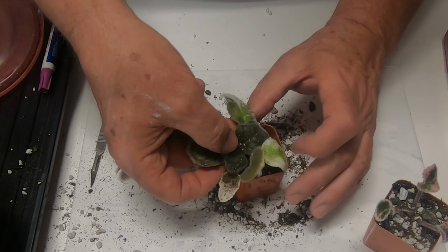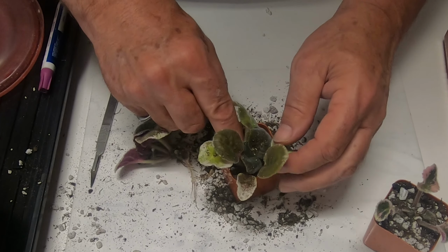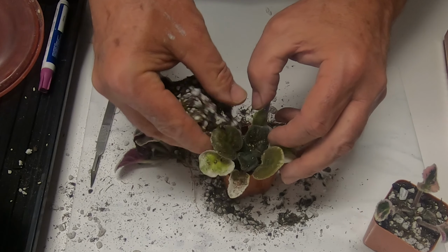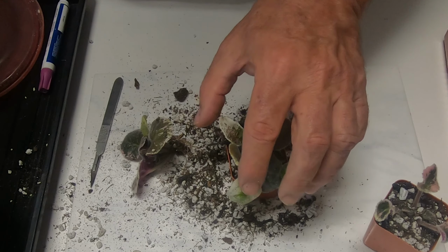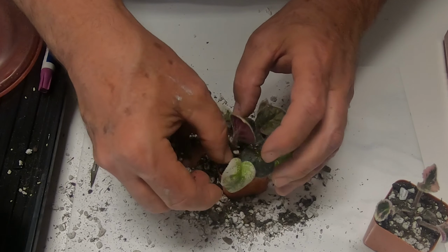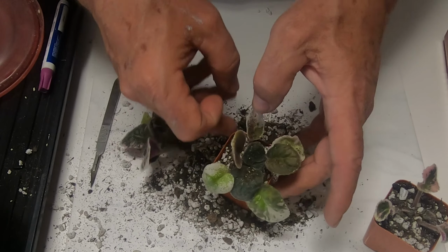Kind of make a little hole in the middle of that for those roots to get down in there. These things are going to be pretty big right off the bat. Which makes them a little harder to transplant, but hopefully they'll make good viable plants quicker since they're already bigger.